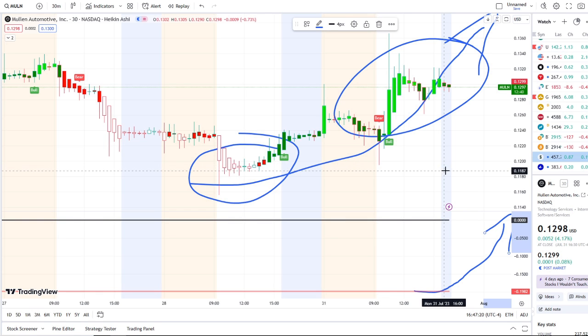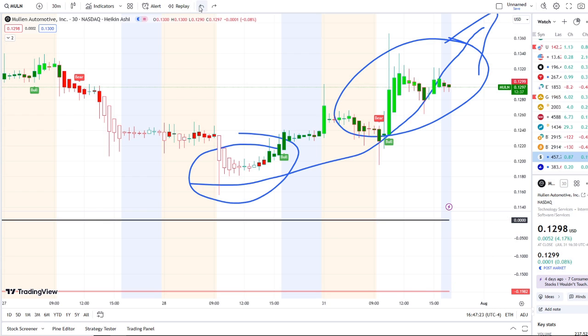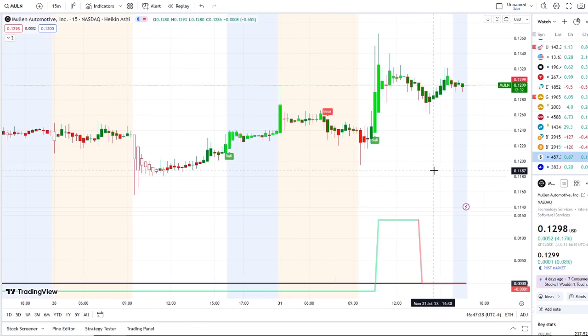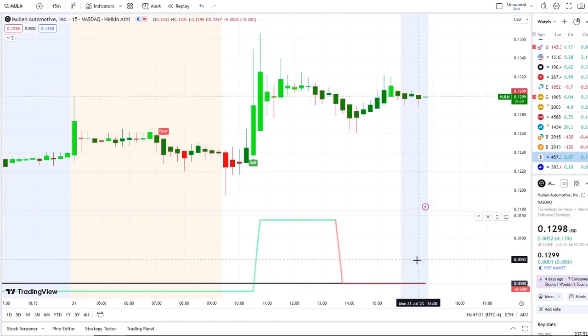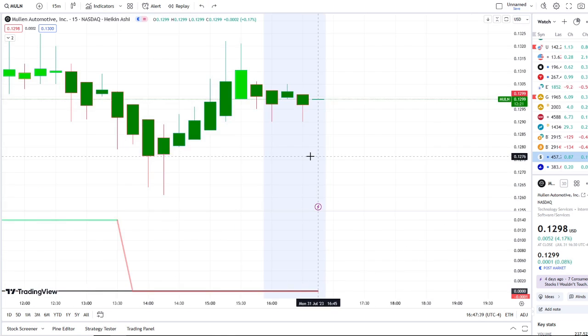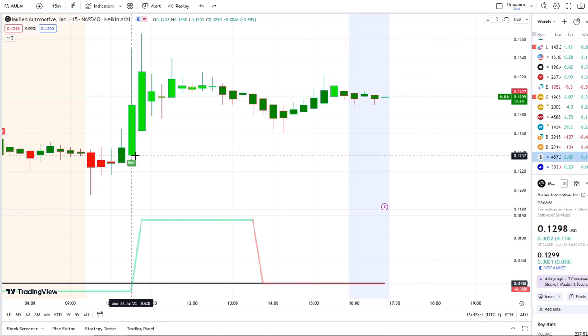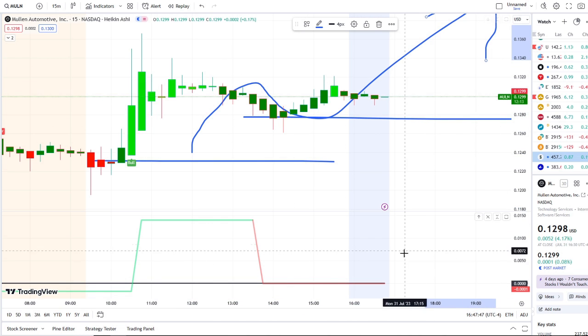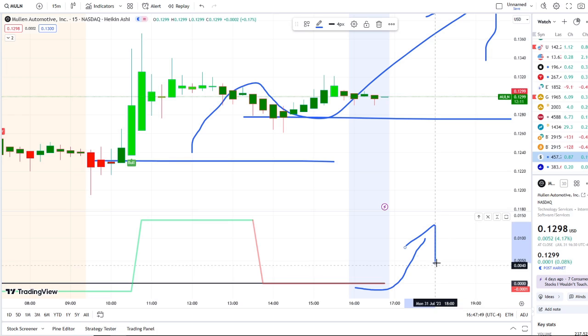Zooming into the 15-minute chart, we can see how the inflow versus outflows have crossed over, and now in the second half of the day it is right near the midpoint, slightly below it — something not to ignore. Under a bull indicator since the 12:30 area, a staircase effect is forming. To continue, the bulls need to bring these inflows back up on the 15-minute, reflect that strength into the 30-minute, retest key resistance levels, and hold this bull indicator without getting canceled by a bear indicator.